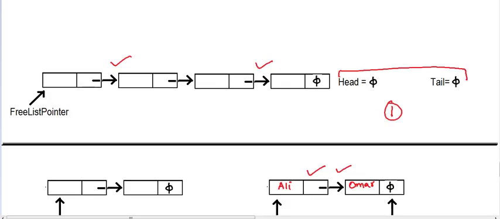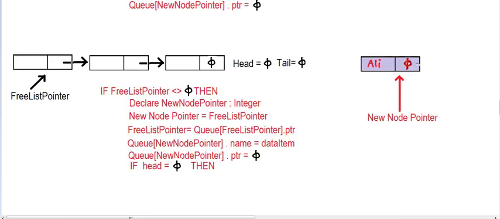Remember, this was the first situation, and in the first situation we do not have a queue, right? The head pointer is null, which means we don't have a queue. And now we are going to discuss the first situation. What are we going to do when the head value is null? When the value of the head pointer is null, that means we don't have a queue, right? So if head is equal to null, what are we supposed to do?